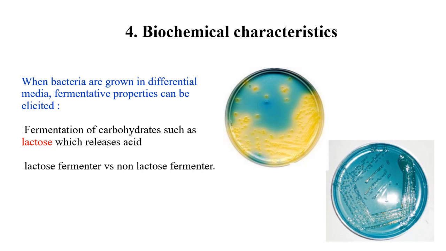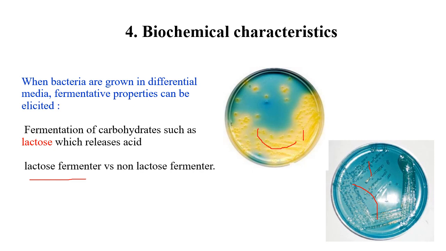Now we can make the medium even more interesting and see if it can further differentiate bacteria. So now we have a medium which is called CLED medium. It originally looks green, and when I put in a non-fastidious gram-negative bacteria and incubate it, the next day when I see the growth, the bacteria is either yellow, as you can see here, or it is green. What does this tell me? It tells me that the bacteria is a lactose fermenter if it is yellow, and a non-lactose fermenter if the bacteria on the plate is appearing green.